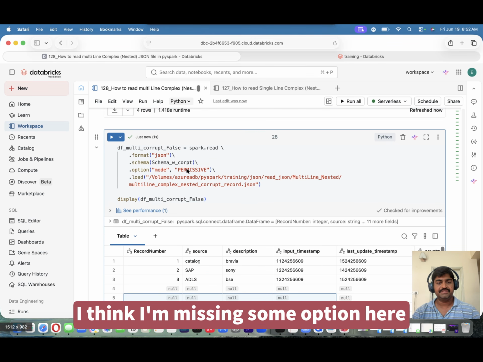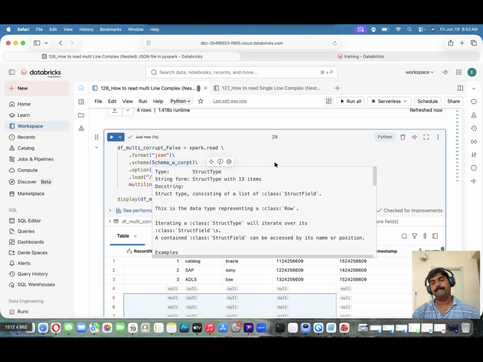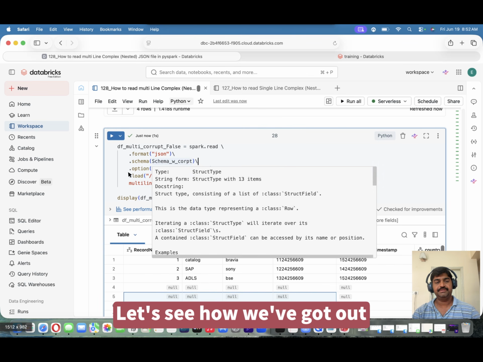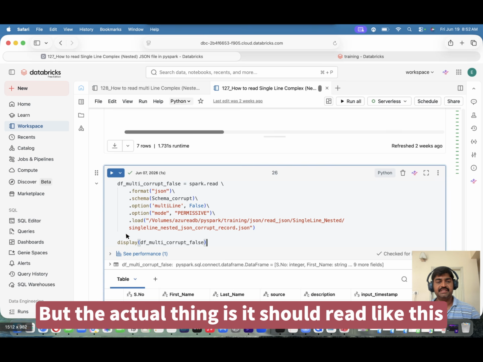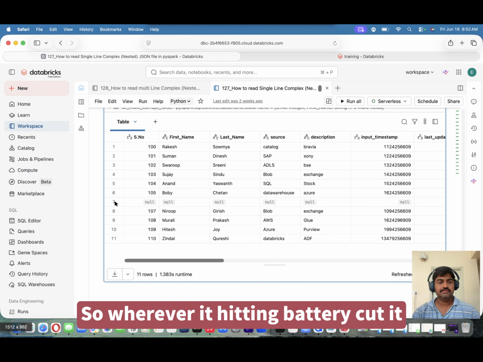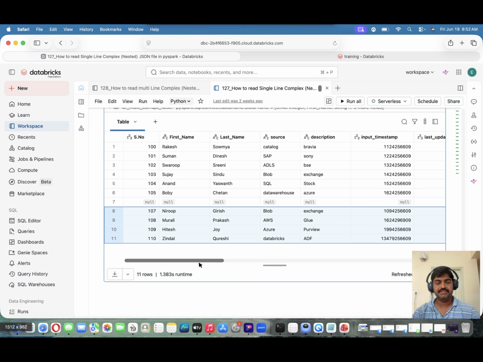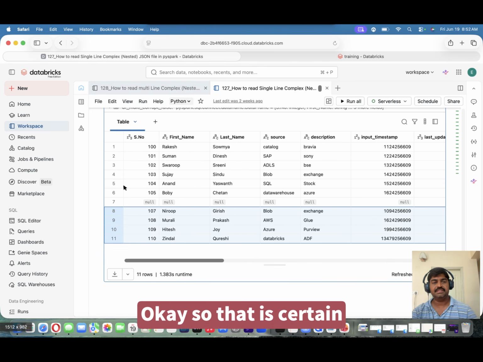I think I'm missing some option here. More permissive, mm, schema with correct. Okay, but the actual thing is it should read like this. So wherever it hits a bad record, it throws nulls and you should proceed with the other records. Okay, so that is the thing.